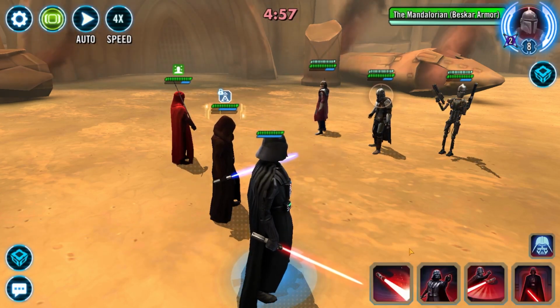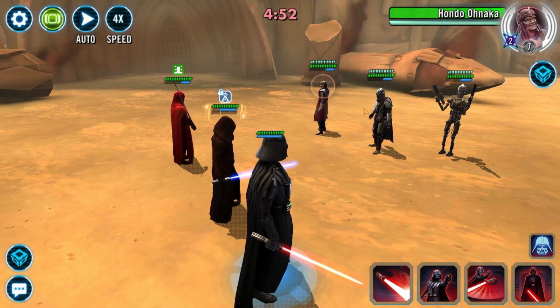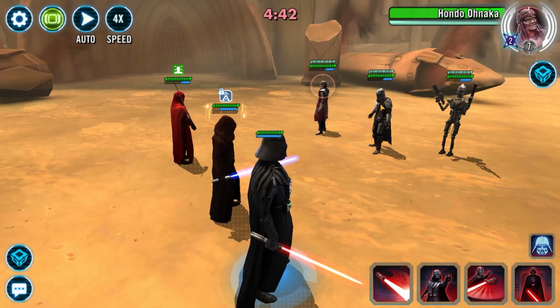Okay, so we are starting. Why are we starting? Oh, he doesn't have the Omicron. I didn't even realize he didn't have the Omicron. So this is the Datacron I'm taking. We've got 20% turn meter for each dark side ally, a bit of extra offense and crit chance just to help with killing off Hondo basically.